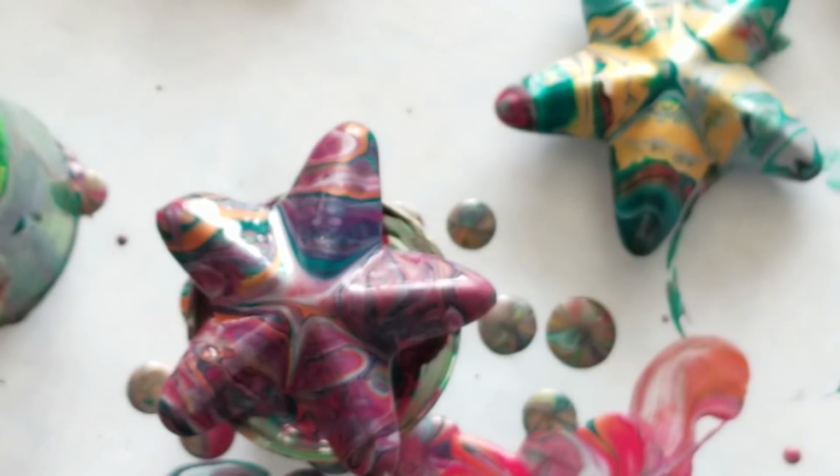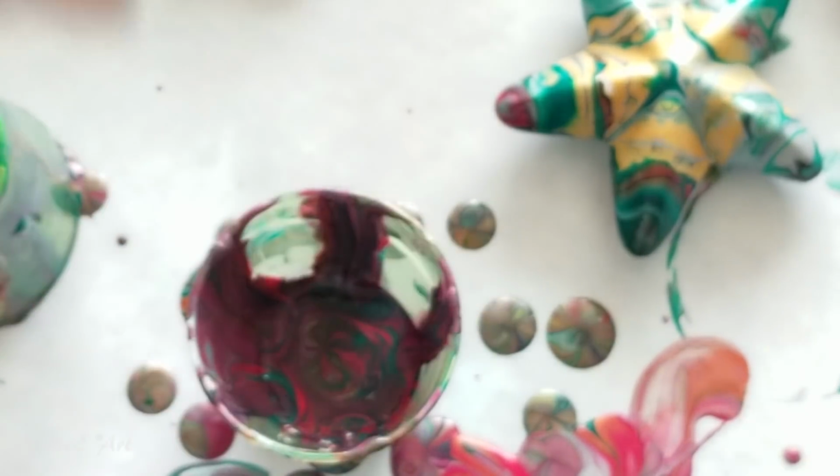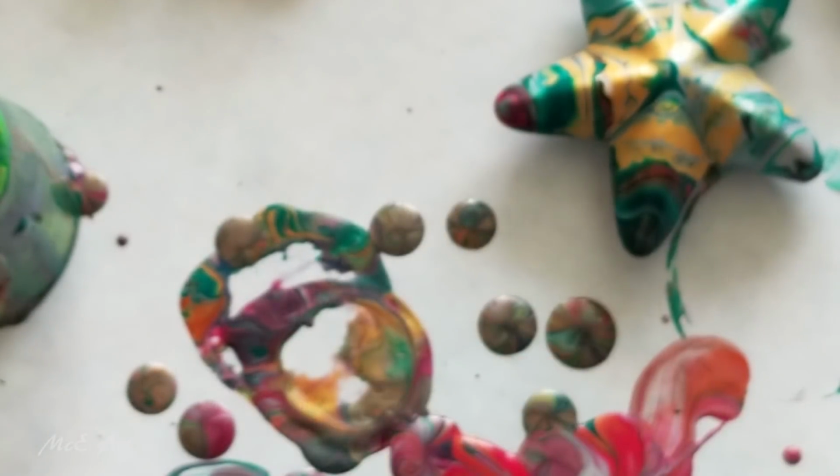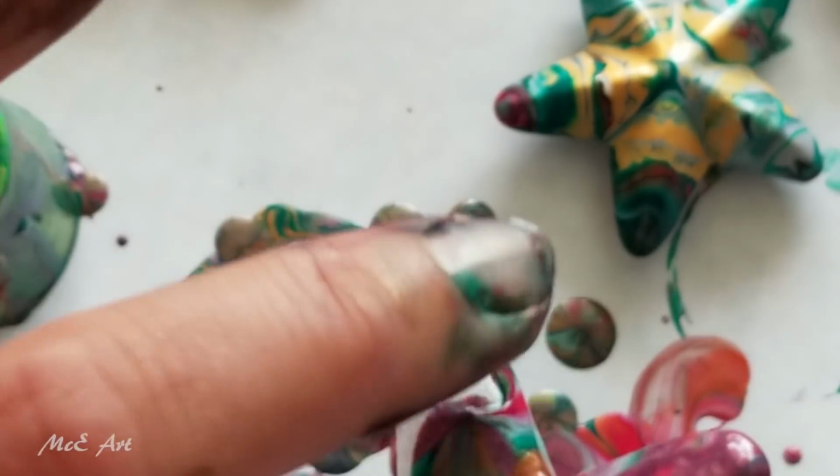There we go. Right, so I'm going to put these over to one side. And let's play with cabochons because there's a lot of paint here. Took that one out. Oh, another one that's not painted on the back. Touch, touch, touch.